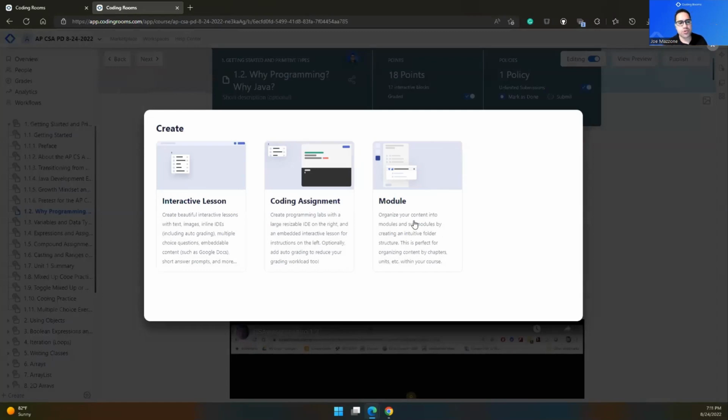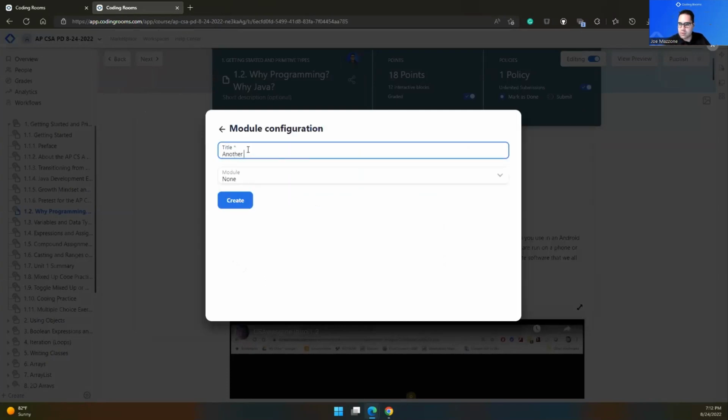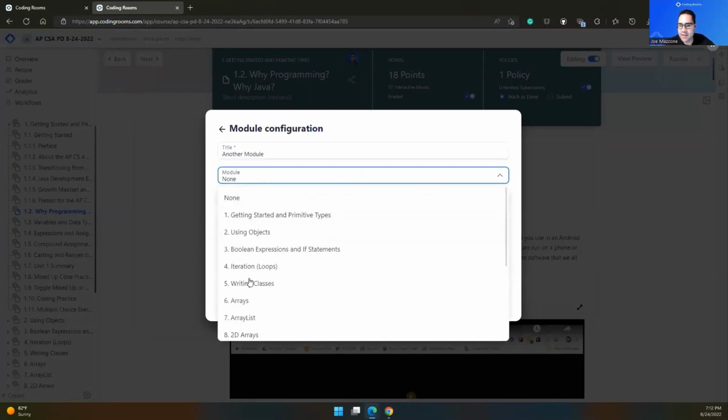For instance, I've seen instructors really love to have, let's say, a module or a unit, unit 1, and then inside of that have folders for lessons, exercises, labs, tests, however you maybe want to organize the particular materials inside of that unit. I think I usually see kind of lessons and labs in different folders or different modules inside of there. So you can create more modules very easily. And again, you can put them inside of other modules.